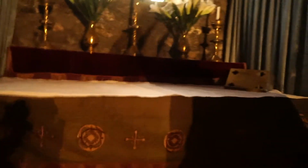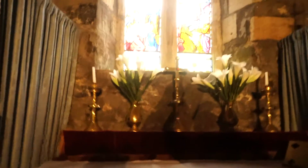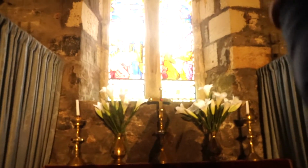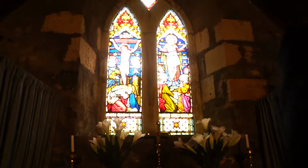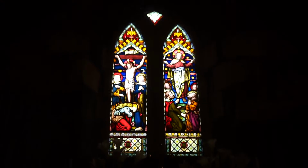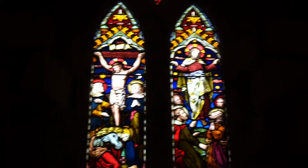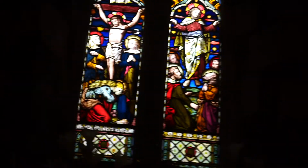When we look up here at this wonderful piece above the altar, the actual main artwork, we can see again that we've got Jesus on the cross. Please note, as we well know by now, that he wasn't cut through his hands. In fact, that never happened. So the stigmata aspect is a bit interesting. I think that's more something that happens with people in their own brains, because they believe something so much that it becomes a reality.